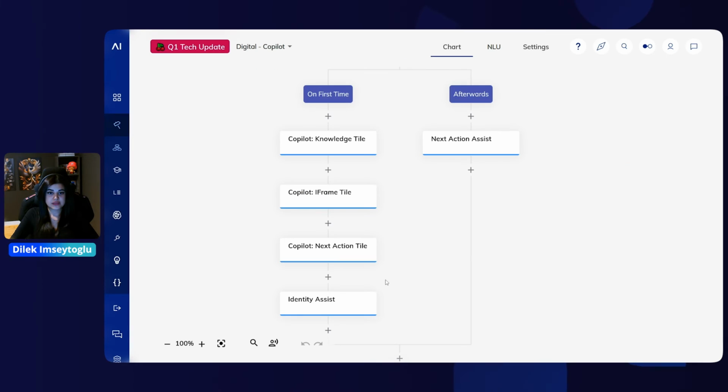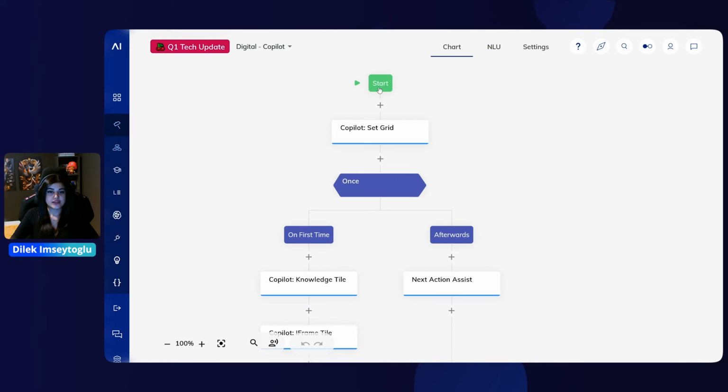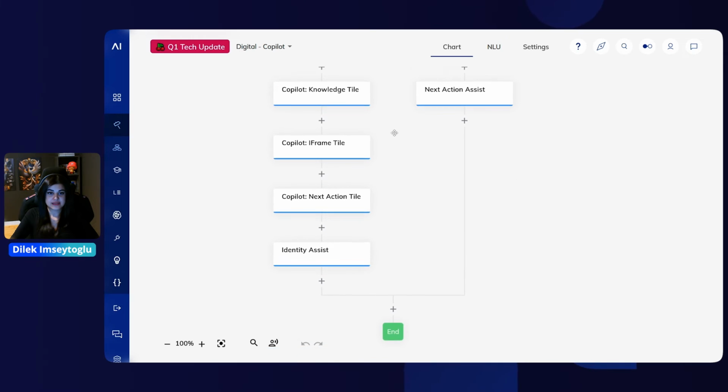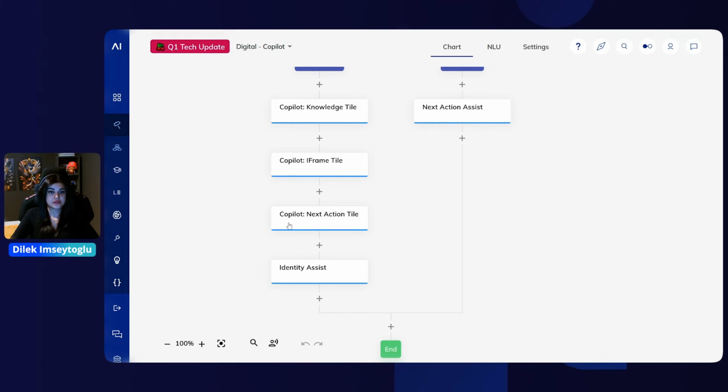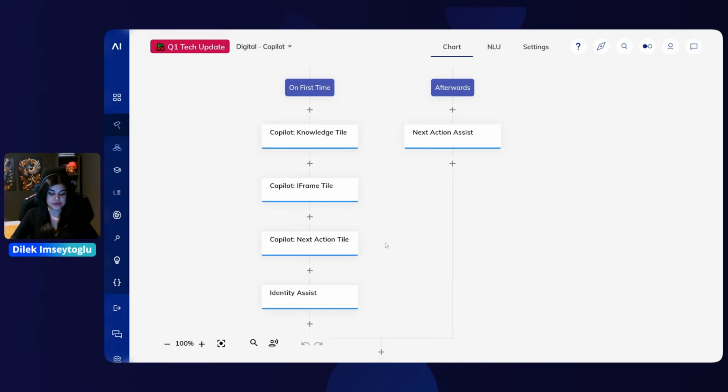When it comes to the next action tile, that's a good part. He will directly receive all of the information without having this manual step. As once we go through the flow, we are basically executing the flow and also executing this node. So what we're doing once we're executing this is we directly start the knowledge search, we extract the answer, and we output it to the agent. So this basically reduces the effort to actually go in and search manually.